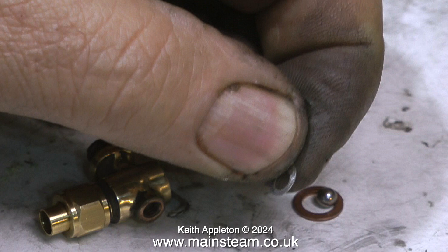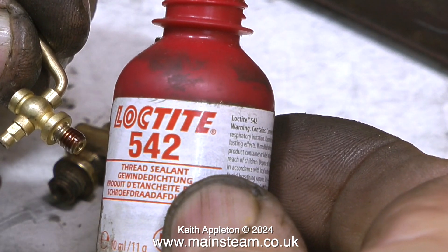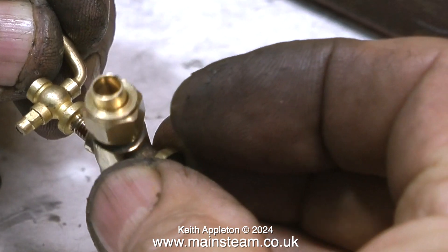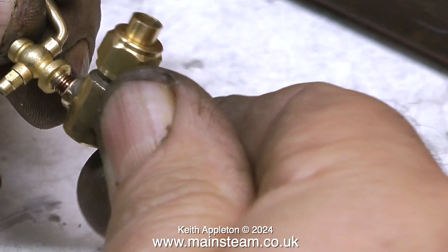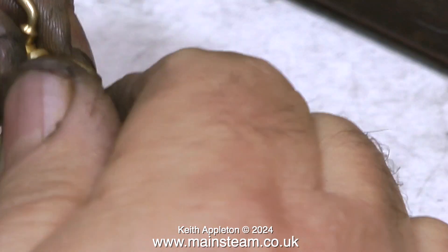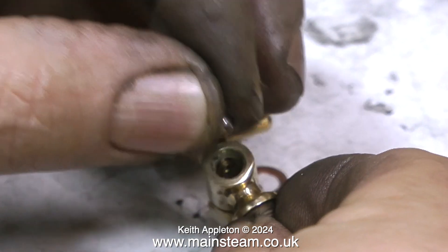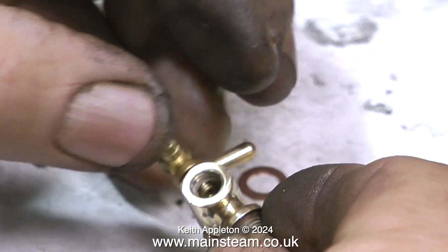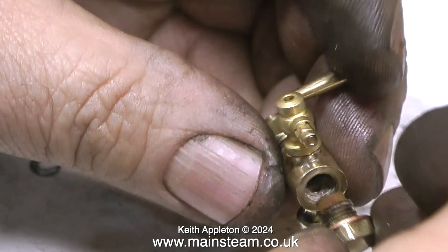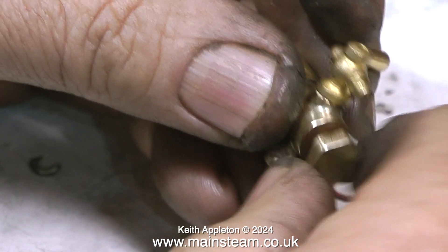I couldn't successfully remove the small inspection blanking plug — it was damaged. Why not fit a drain cock instead? It seems a good idea because you can just open the drain cock and push a very thin piece of wire through the hole to clear any blockage. Here I'm fitting the drain cock using some Loctite 542, but as I'm fitting it I'm realizing the drain cock's thread is too long — once fitted, it protruded into the opening so the top cap couldn't fit because it fouled it. A very simple fix though: I removed the drain cock, ground some of the thread away on the one-inch belt sander, and refitted it with more Loctite 542.